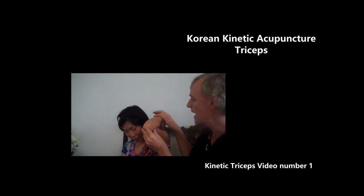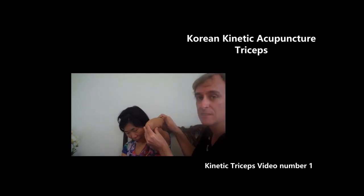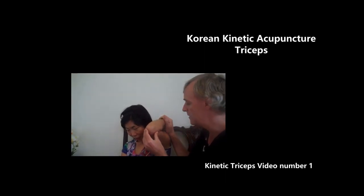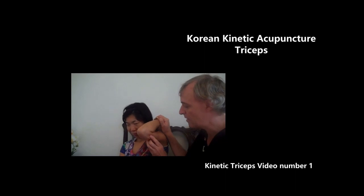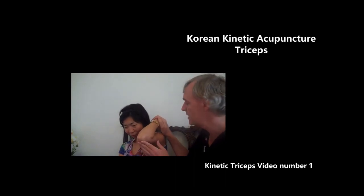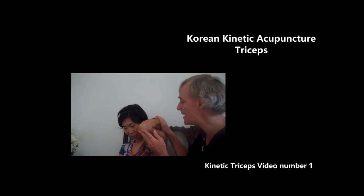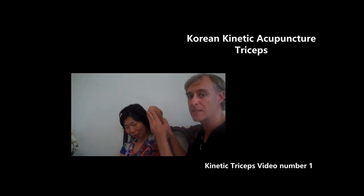And once the patient comfort is assured, then you're going to ask them to lift their arm up like this, but you're going to resist that, and the triceps will contract to lift. But since you're resisting, the arm doesn't move, the triceps will stretch. So go ahead and lift your arm up 1, 2, 3, 4, relax. And keep the shoulder flexed, keep the triceps stretched. Lift the arm up.